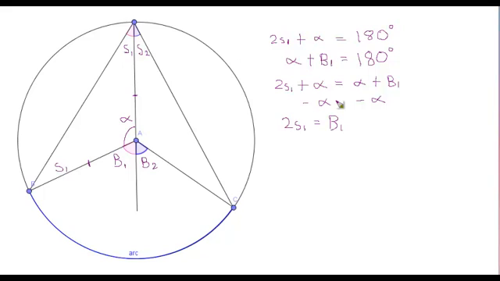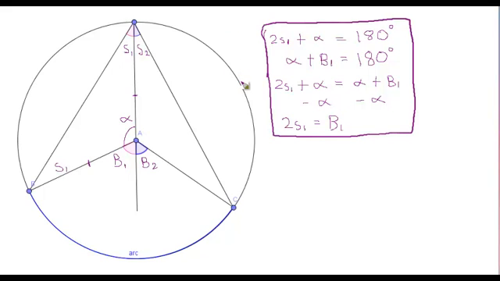And we'll just draw a square around all of that. Now if we repeat all the steps we did here on this triangle over here we get a very similar equation of 2S2 equals B2.